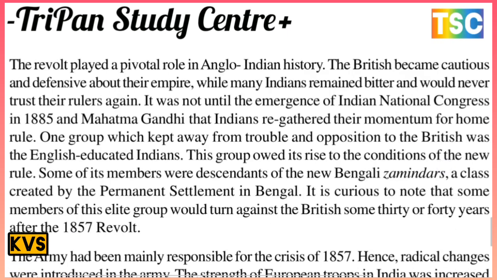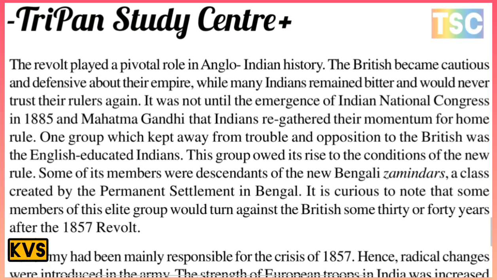The revolt played a pivotal role in Anglo-Indian history. The British continued to be defensive about their empire, while many Indians remained bitter and would never trust their rule again. It was not until the emergence of the Indian National Congress in 1885 and Mahatma Gandhi that India saw a movement for home rule.